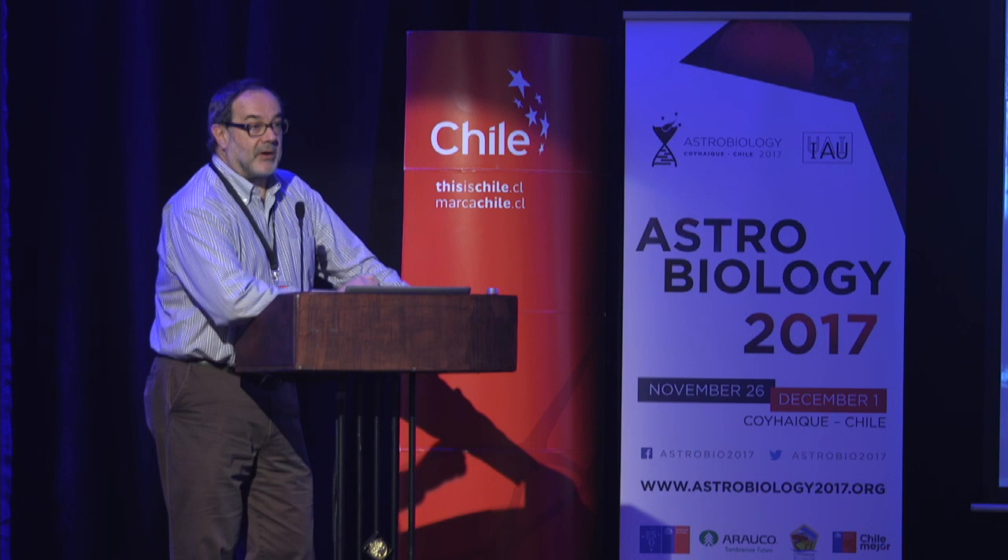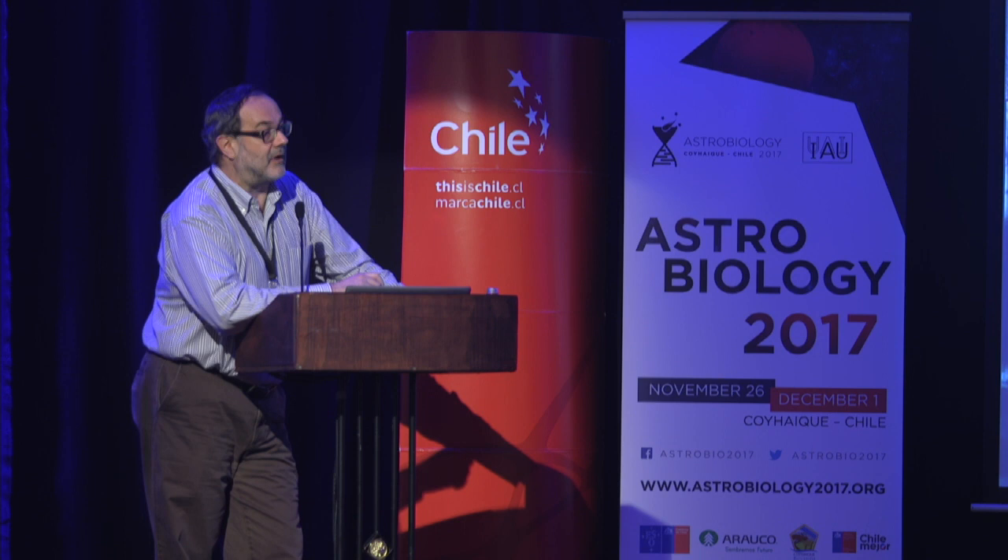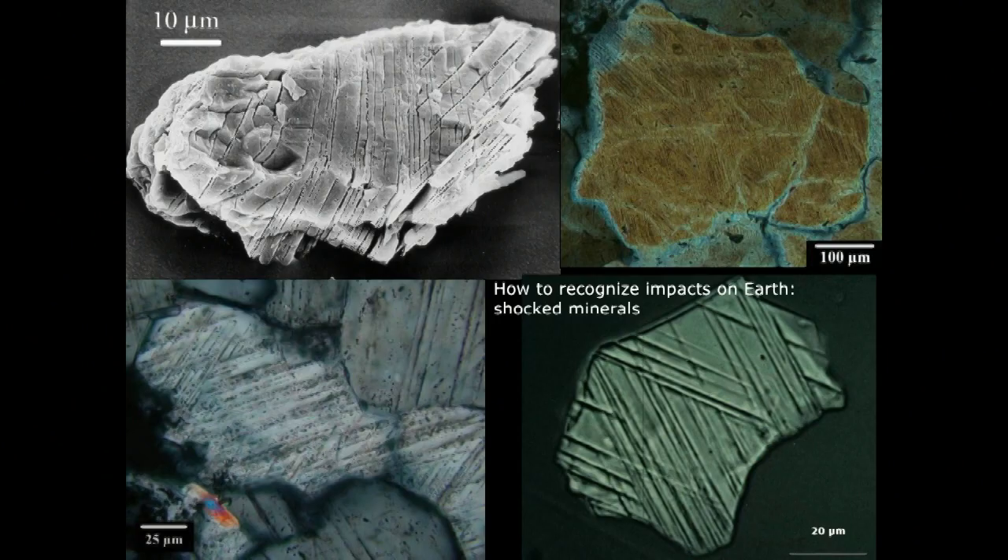How do we recognize impact craters in general or impact-derived products? Normally we look for shock metamorphic effects, and of those the most prominent one is shock quartz. Shock quartz has been found with basically any impact structure identified so far and is one of the most characteristic appearances. Other minerals are shocked as well — shocked zircon, shocked apatite, shocked plagioclase, shocked feldspar, etc. But those are the best known ones.